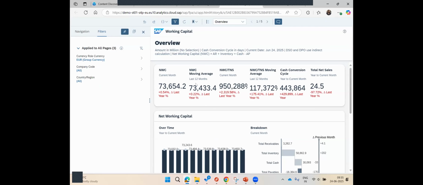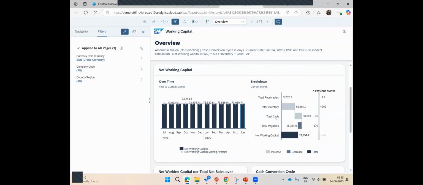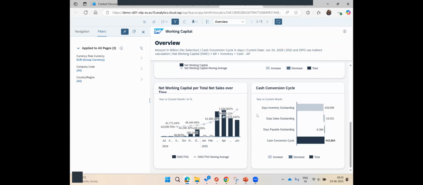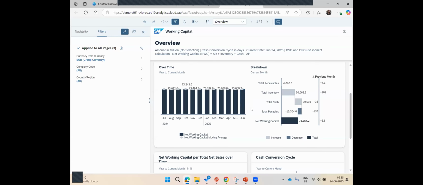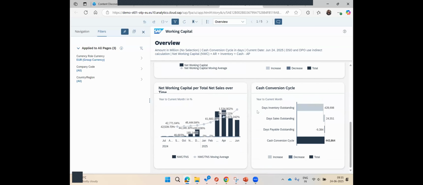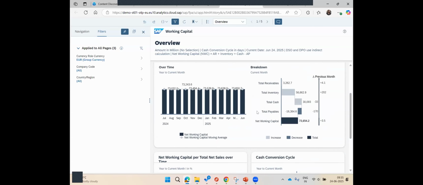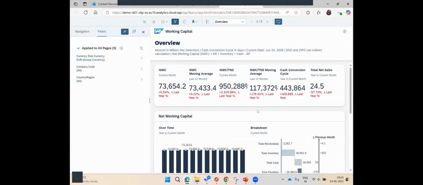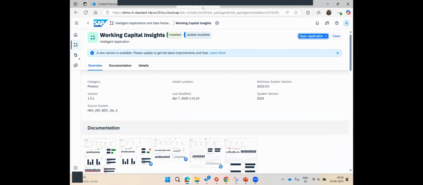So this is how the intelligent application looks. You have all the filters, different pages, major KPIs, and different graphs. It fetches and shows you all the actual data from your S4 source system, so there is no additional step to bring in the data. If customers face any issue, you can raise it to SAP, because the entire flow of the SAP managed intelligent application from source to dashboard is managed by SAP. It is not a custom application, so SAP takes care of it.